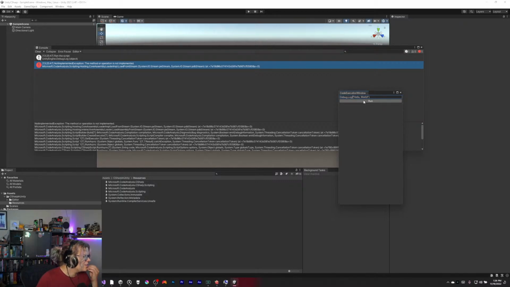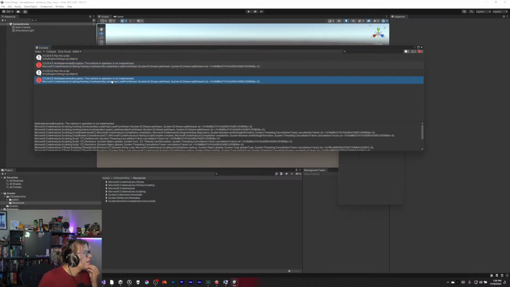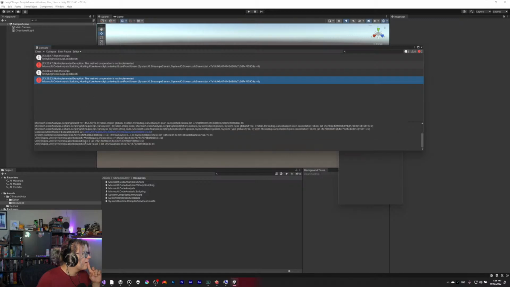Why would debug.log not be implemented? I don't know. I actually do not know the answer to any of this. But test. What happens if I do this? Oh, that breaks too. So something else is happening. We're breaking this in some other way.